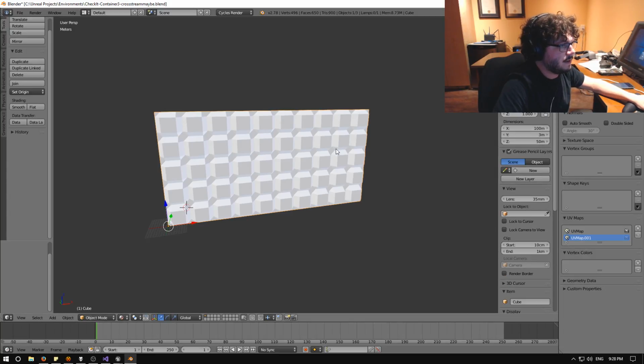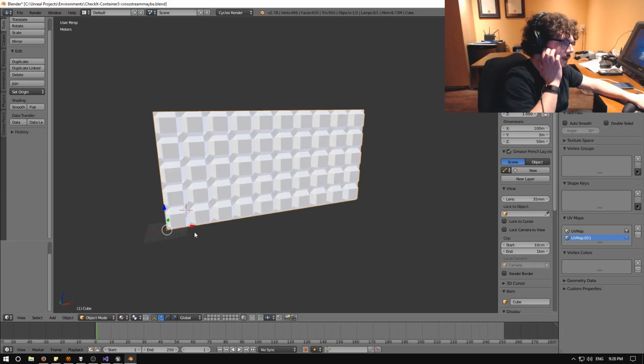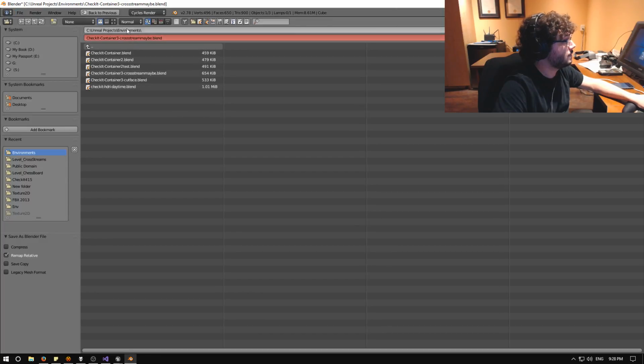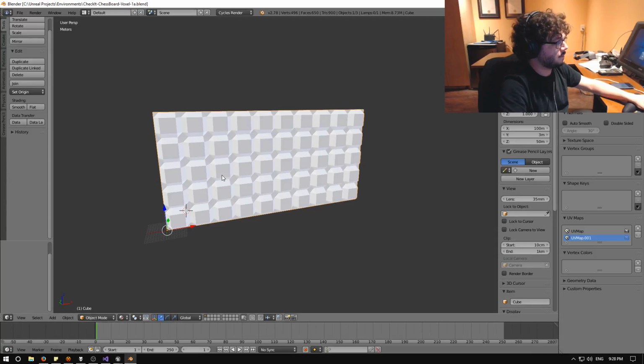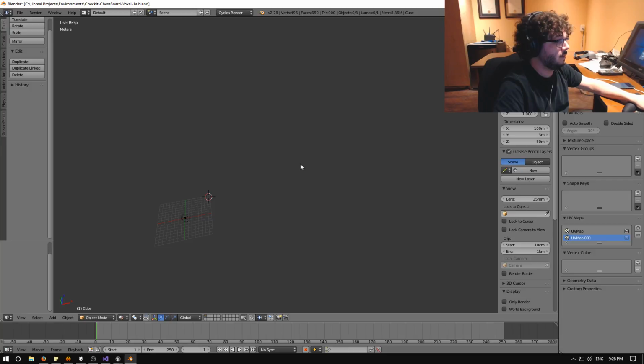So each of these is going to be 10 meters. Or 5 meters, sorry. No, 10 meters, right. So let me save as. Check it. Chessboard 1A. Do voxel 1A. Hide.